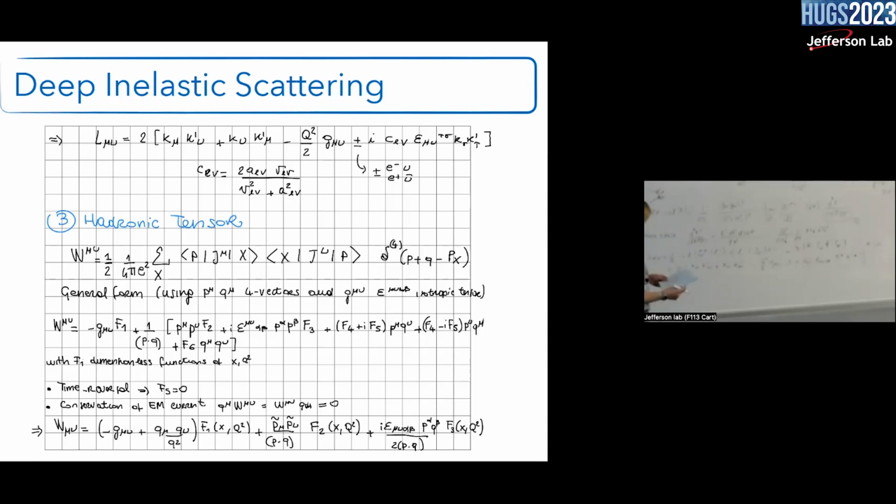Now, what do we have for the hadronic tensor W? We have to parameterize the unknown. We have to think how we can parameterize the unknown scattering of a photon with an unknown composite object, which is the proton. We still don't know what it is made of. So let's first write, can you see if I write at the bottom here? W mu nu.